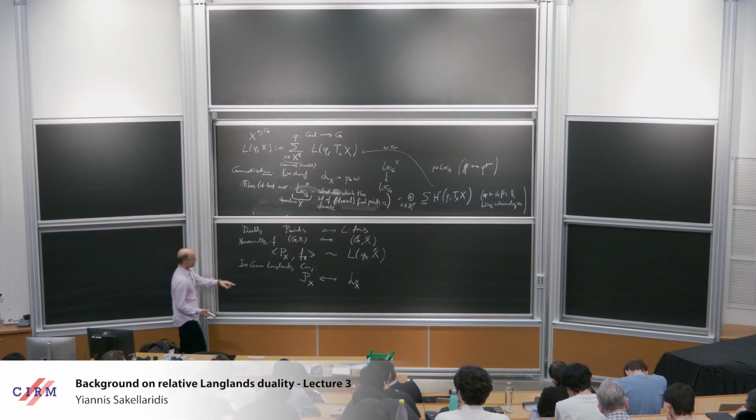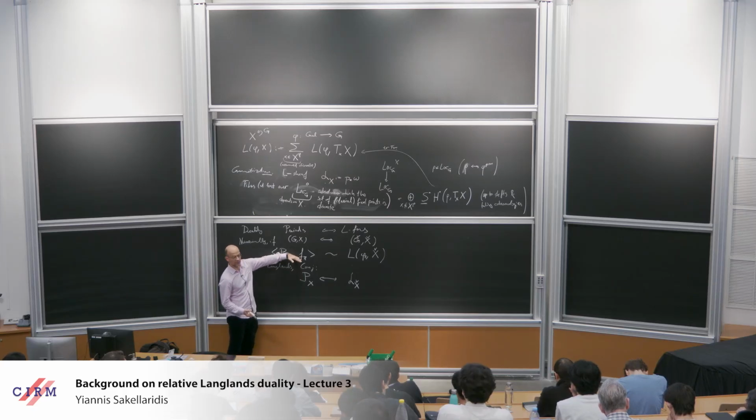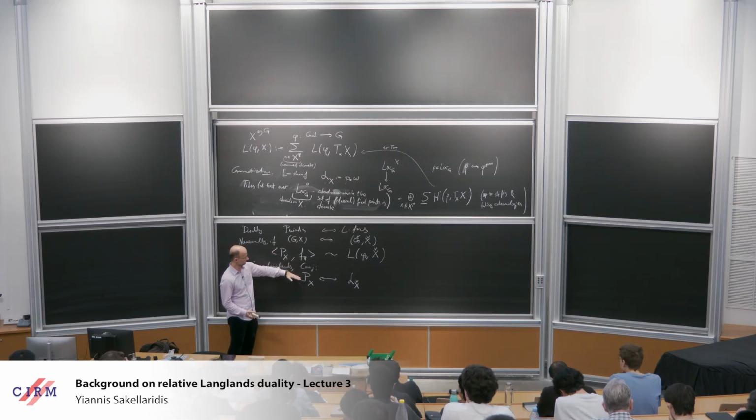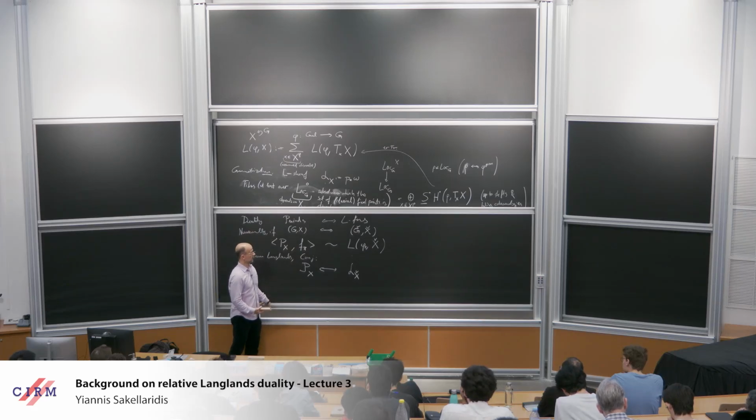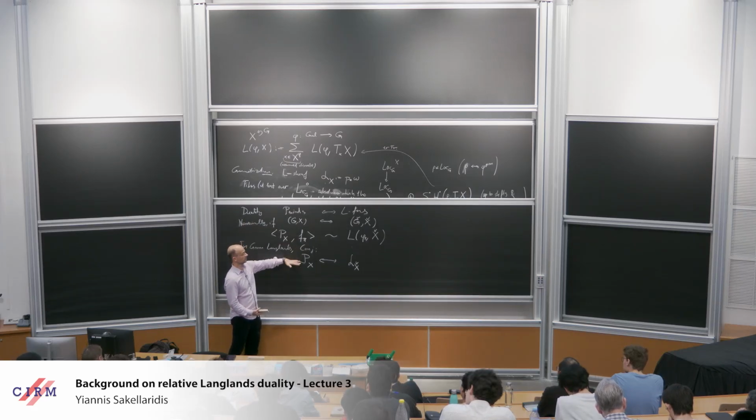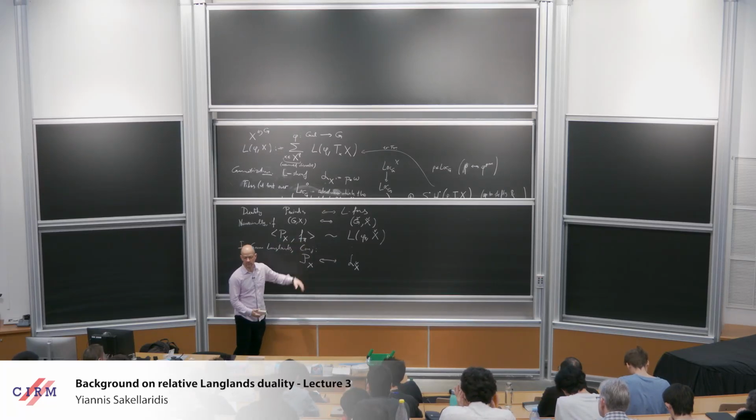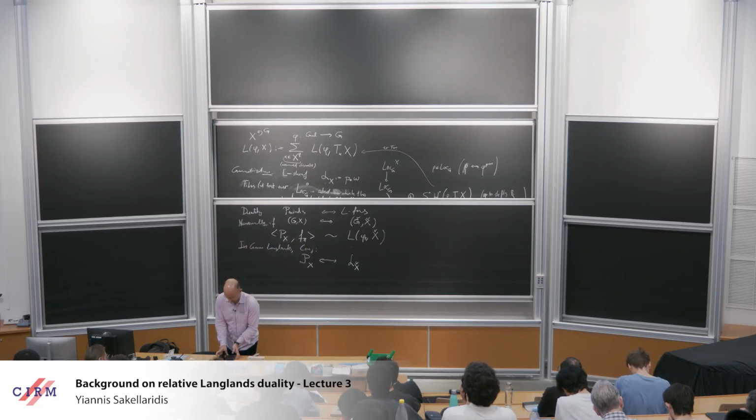And maybe one thing that I didn't say is how do you go from here to here? Here we have a sheaf, here we have to compute an inner product. Well, the automorphic form also should have a Hecke eigensheaf behind it. So there is a way to turn homomorphisms between sheaves into inner products between functions. So let me write this just to make sure everyone has seen it.